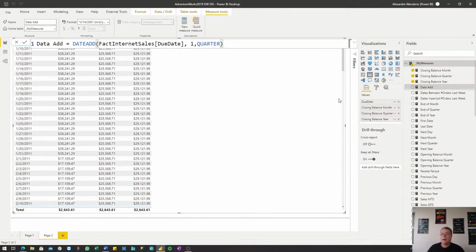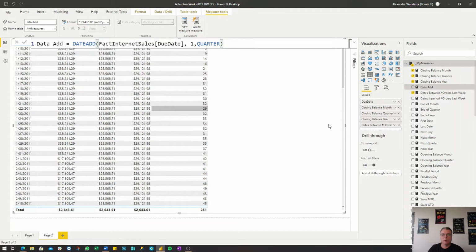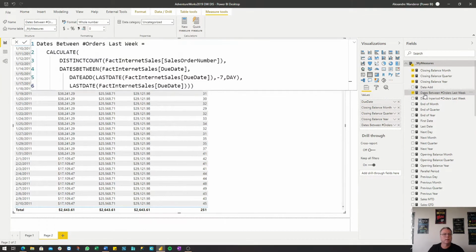So back here to our table, let's use DATESBETWEEN. Let me select it here in our table, and okay, here we have it, and let me show you what we have.